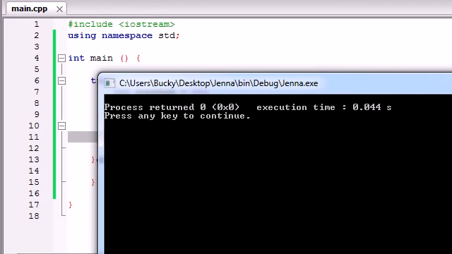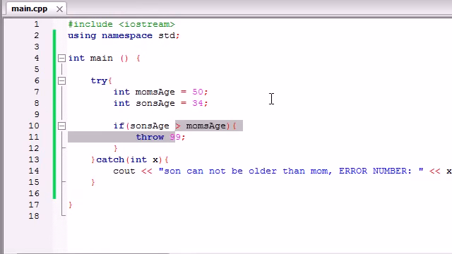This program works perfectly. So basically, the concept of this tutorial is this. An exception is a way of handling errors that may occur when your program's running. For example, if the user tries to divide by zero, or pretty much if the user does something they aren't supposed to do. In the try block is where you write the code where the error might occur, and right after it, you need a catch block.